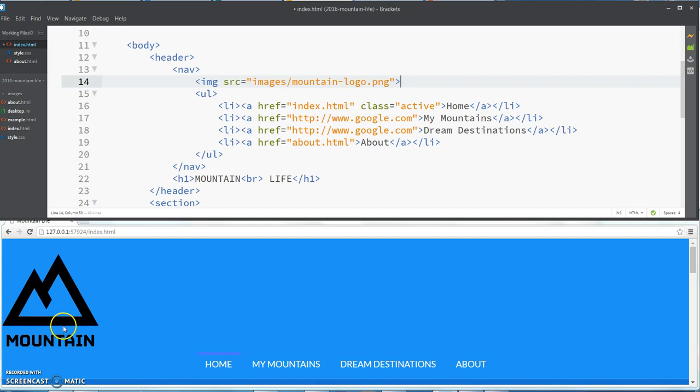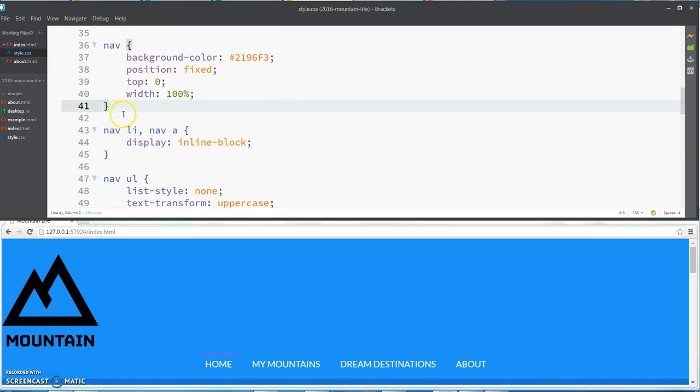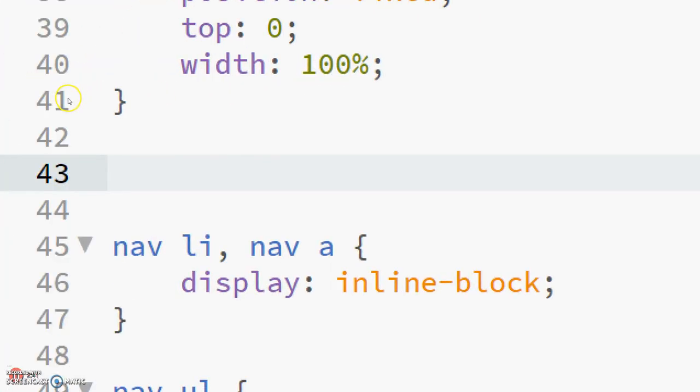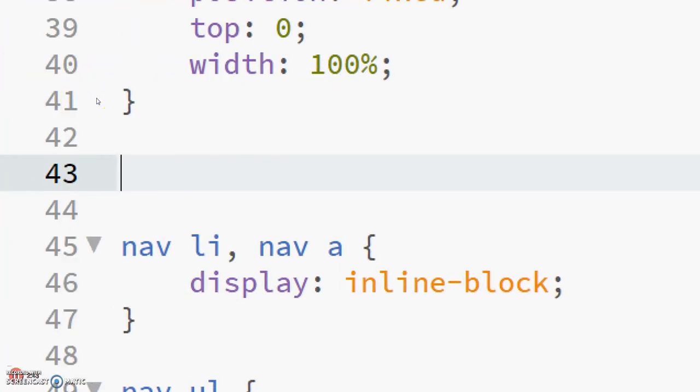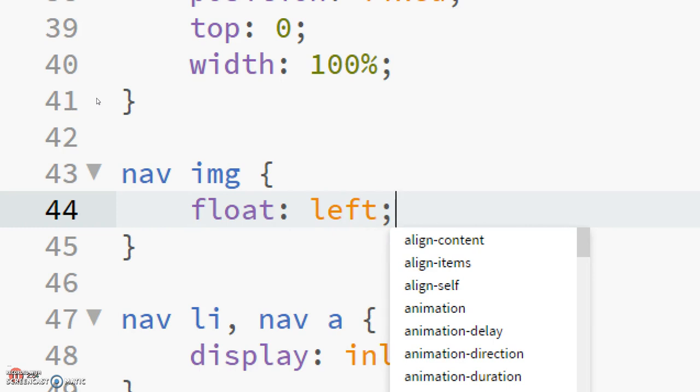But as you can see, it's really big and it has pushed down our navigation elements just a little bit. So we're going to have a look and see how we can fix that up. To do that we're going to go over to our style.css, and we're going to create a new rule for all of the images within our nav section. So hopefully this is becoming familiar by now. Because I have the images inside the nav section only that I want to affect, not the other ones, my CSS rule is nav img, and then I'm going to use a new property. I'm going to put float, and I'm going to float it to the left.